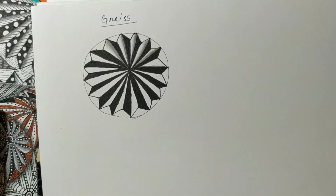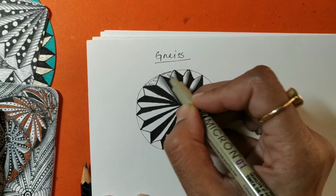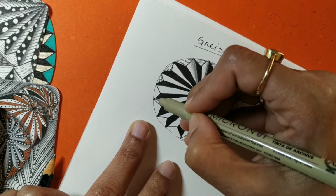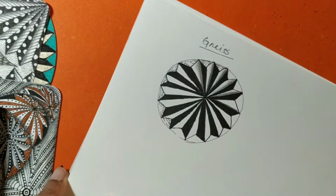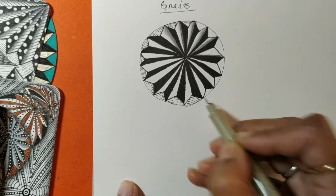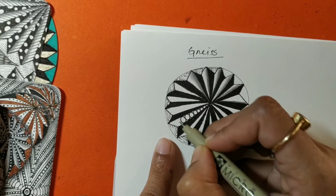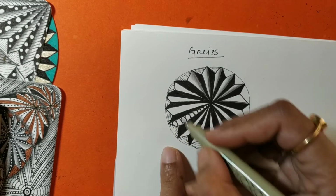Now, how do we generally add variations? This section that is left inside the circle, we generally add a dotted line here like this, a straight line or a dotted line, something like this, all throughout, right? So you can either draw lines like this, or you can draw broken lines like this in all these left sections, or if you wish you can add some other color, ink it, draw something else. Other ways to create a variation is to add something in these sections other than coloring it, or you color one section and draw orbs in the other one. There are so many patterns that you can fill in, right?